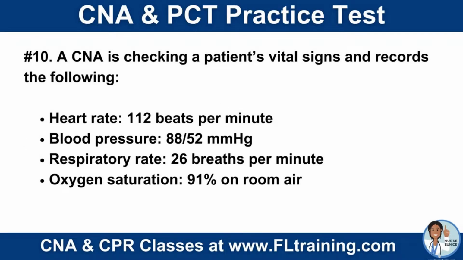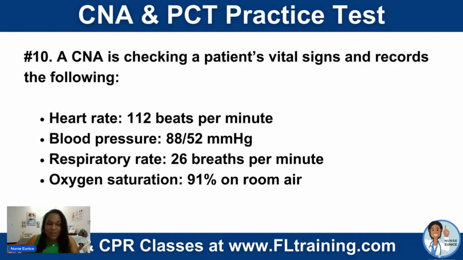Question number 10. A CNA is checking a patient's vital signs and records the following. The heart rate is 112 beats per minute. The blood pressure is 88/52 millimeters of mercury. The respiratory rate is 26 breaths per minute, and the oxygen saturation is 91% on room air. All right, you all, put it in the chat. How many of those vital signs are abnormal?